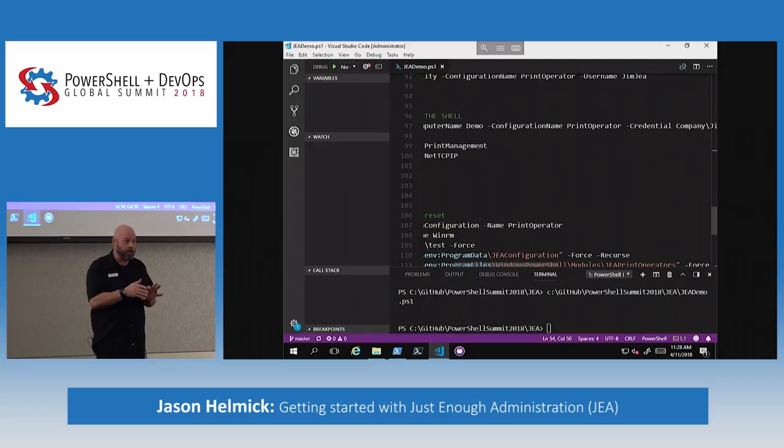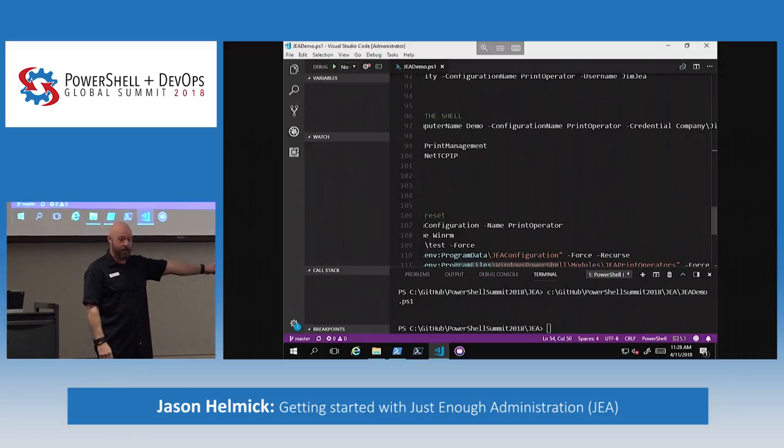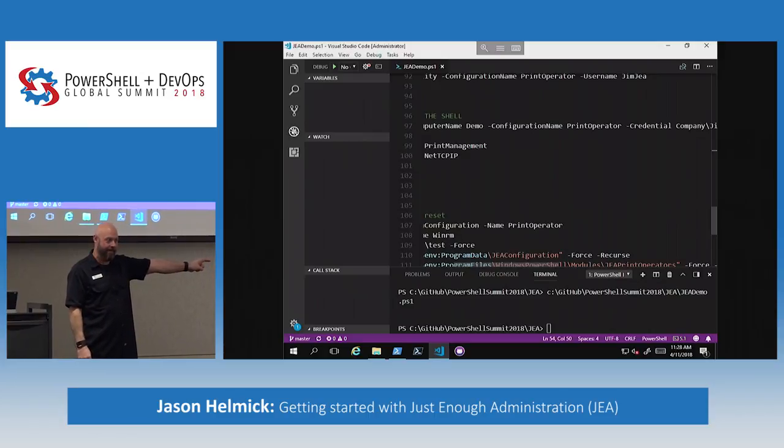So, as a user, which you will be, and make no doubt about it, this is going to be your life someday. Maybe not today, but it will be. You will connect, and you will get in, and you will only get what you're allowed to have, period. And it's this easy. If you splat it, you can edit and get another one out, because you run this and it just makes those files.